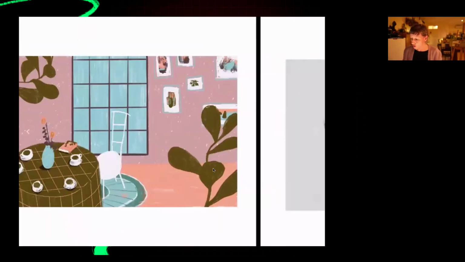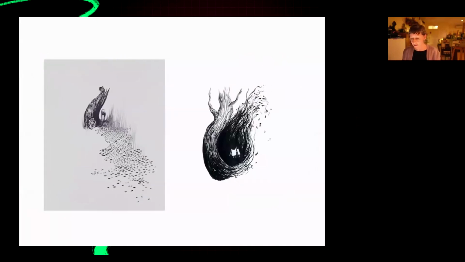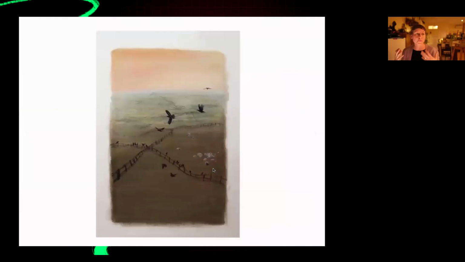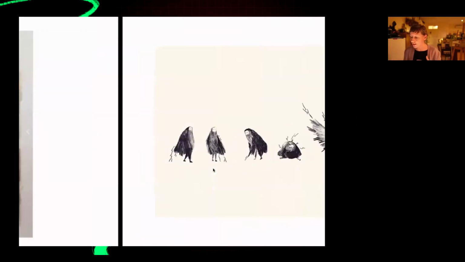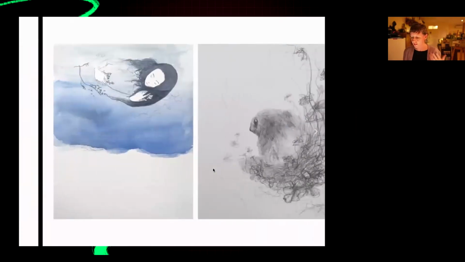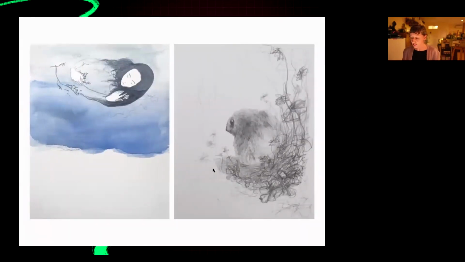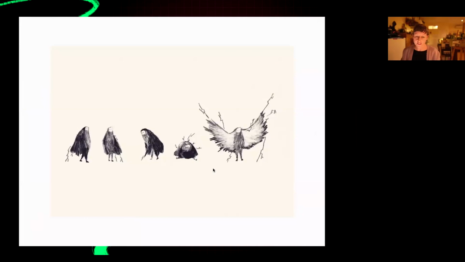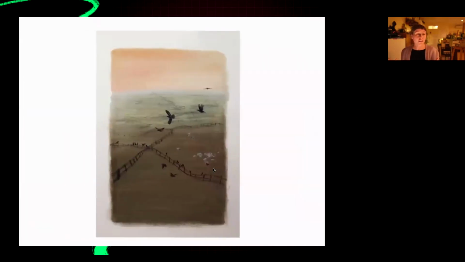But the thing that I want you to notice the most, I think, is the fact that as I flow through these, they're all a very different style. Also, because of the mediums that I'm using, there's a different goal for each one of these images. And as we talk about style, that's really important.